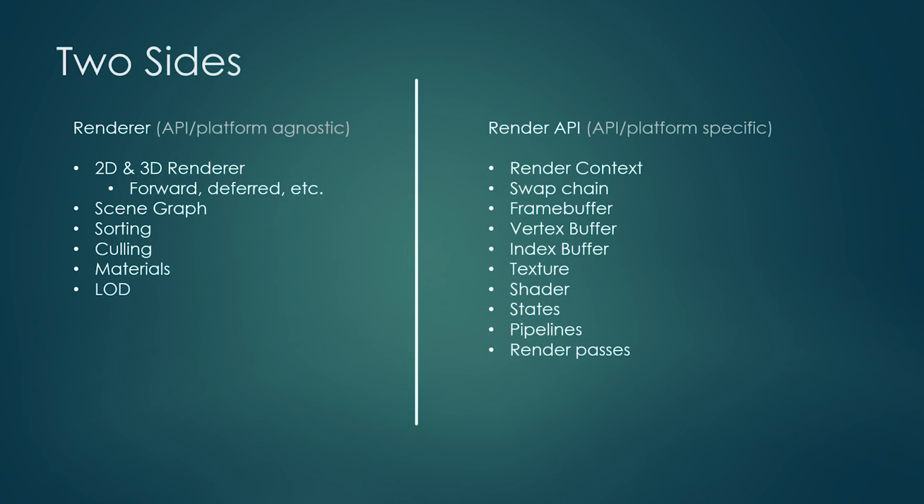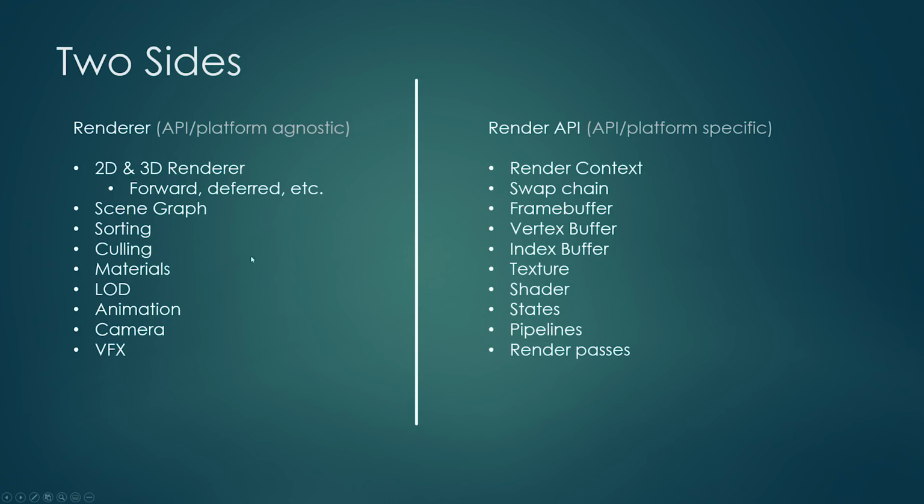LODs, level of detail. So meshes that are lower quality and smaller in terms of polygon count and triangle count, the further away we decide to render something, so that we don't render as many triangles. Systems like that are not something that belongs in the actual render API. Animation as well is purely a client-side renderer implementation and doesn't need any actual render API support. Cameras, again: maybe a camera might be tied to a frame buffer, maybe a camera might be rendering to a render target. That kind of stuff is implemented on the renderer side and doesn't need to be part of that.